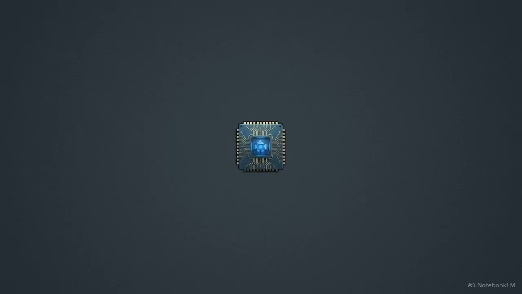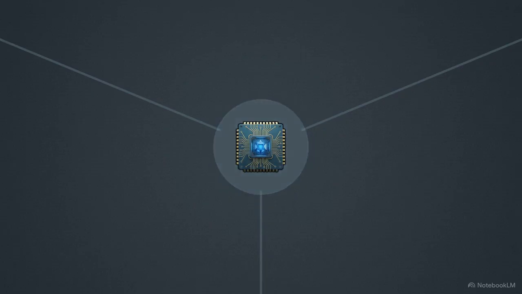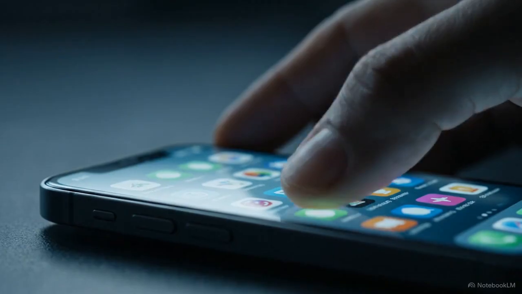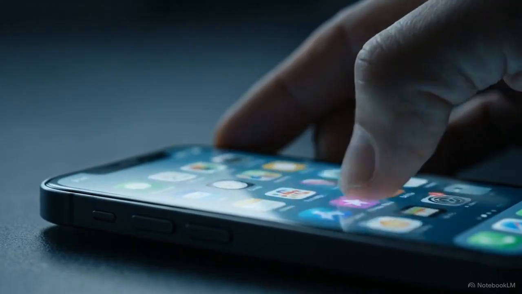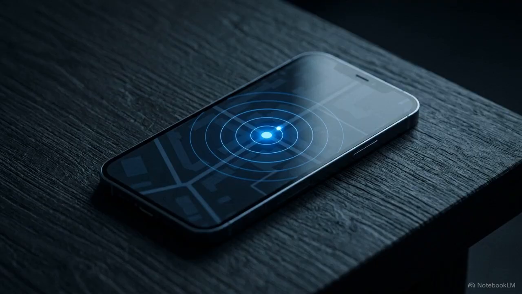An input is absolutely anything you give an AI system to work with. It is the raw material that kicks off the entire process. You provide inputs constantly. A typed prompt or a question in a search bar is an obvious example. But as you see here, inputs also include rapid physical taps on a screen, mouse clicks, uploaded photos, voice commands, and even silent location pings running in the background of your map app.